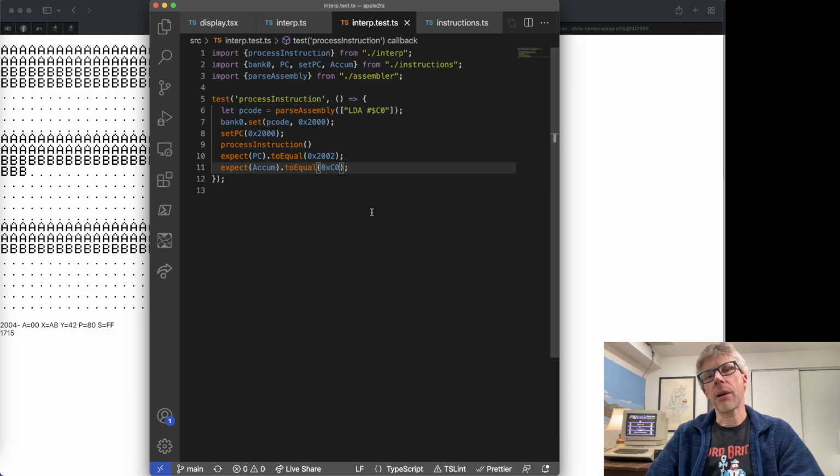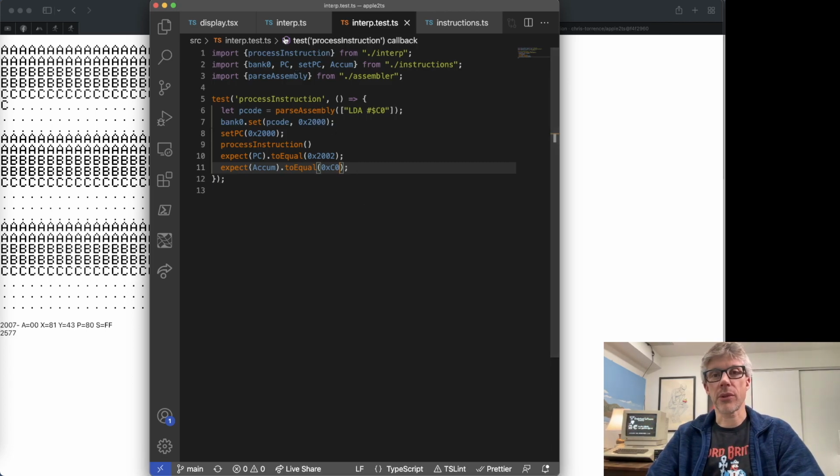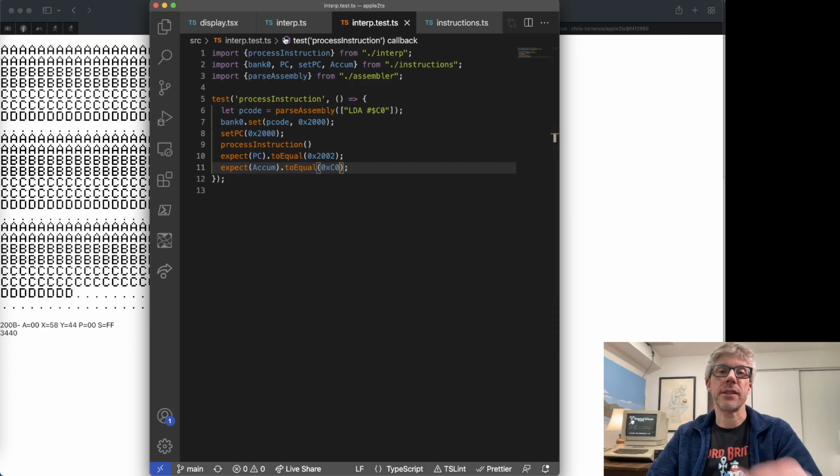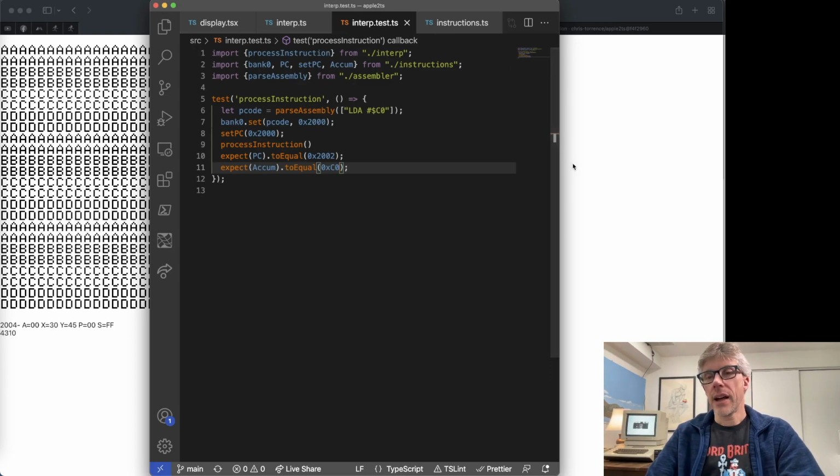So you can see where I would probably want to add a lot more unit tests for this as I added more and more instructions. But this just gives you the general gist of how to write the tests and how to get them to run automatically on GitHub. I think I'll keep adding more instructions to my code, and then maybe also try and flesh out the assembler so it can handle things like labels.